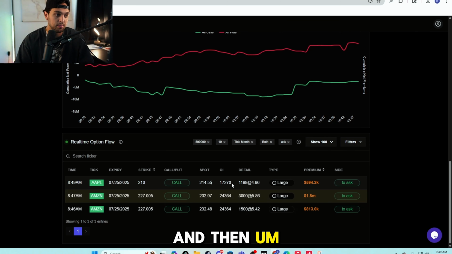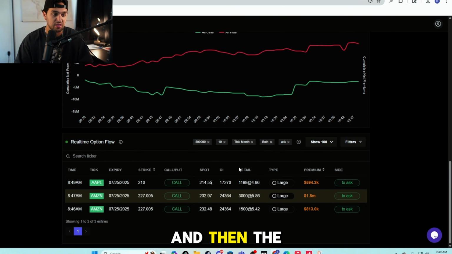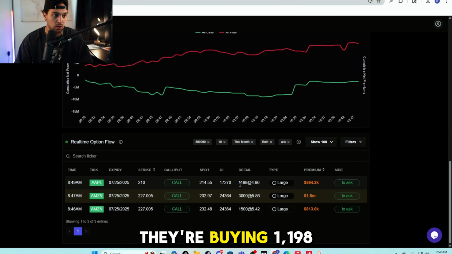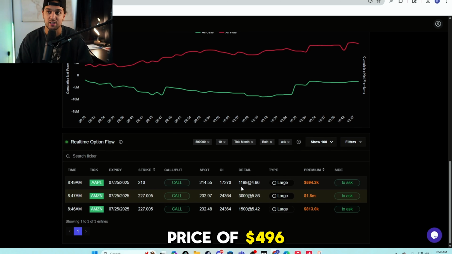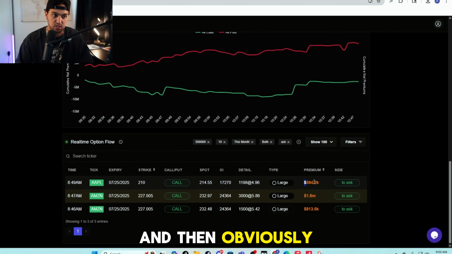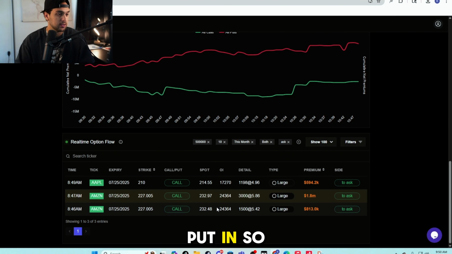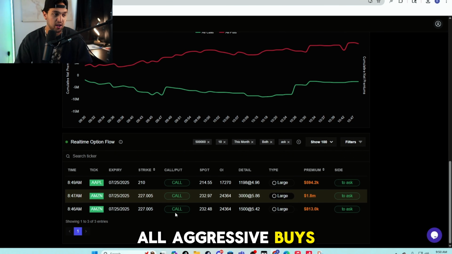And then the open interest is how many contracts are being traded on this specific contract. And then the detail is they're buying 1,198 contracts at the price of $496 a piece. And then obviously premium is how much they've put in. So these three are all aggressive buys.